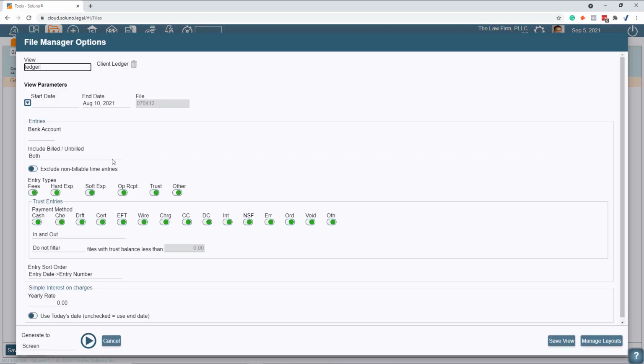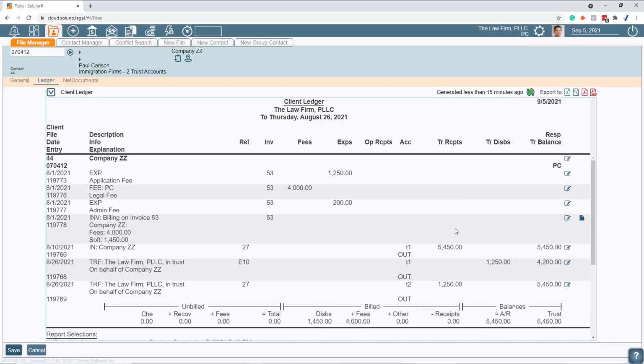Next in this process, we're going to pull the application fee over into that secondary trust account. That occurred on August 26th. I'm just stepping you through this because it's easier to see the process as we progress in steps instead of just pulling this up in one big report. So here we had a trust disbursement where funds left trust account 1 and funds were moved to trust account 2. There's another report we'll shift to in a second that will give you trust balances by trust account, where here we just see overall trust balances.